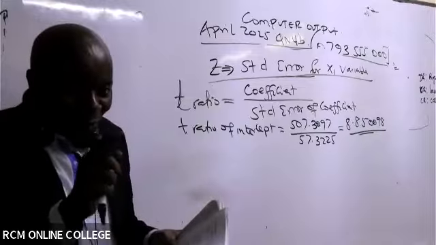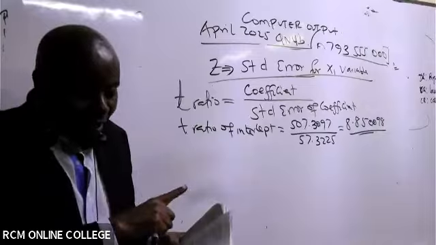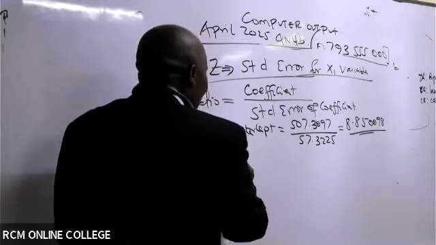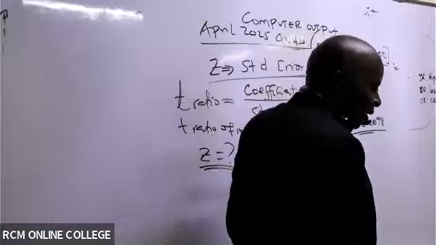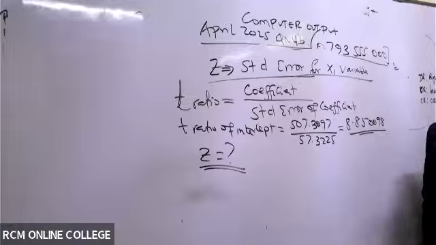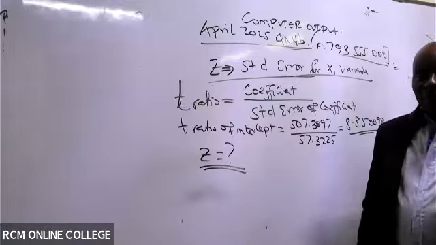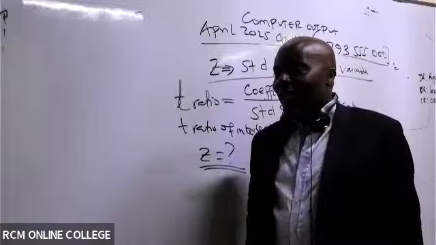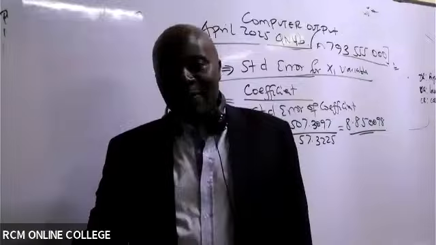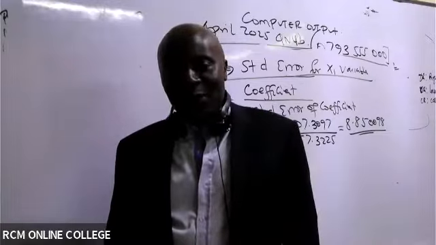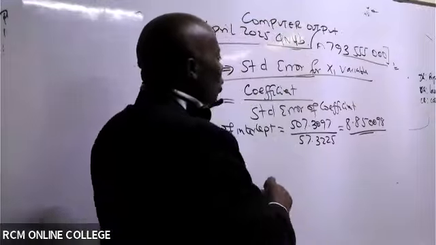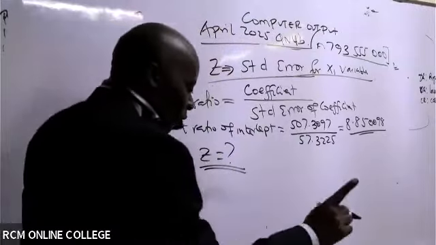Now, those students who told me to do it, now with this hint, if I give you 2 more minutes, will you be able to get the value of Z for me? Just try it. Even if you don't get it, so what? That's why I'm here, the chief ninja, to train you people. But now the only problem is that I train you very well, and then when you go to the exam, you're not able to hit the questions nicely, and then you come back next semester. That will not happen. We shall pass. Especially if you are trying to do a few things here and there on your own.